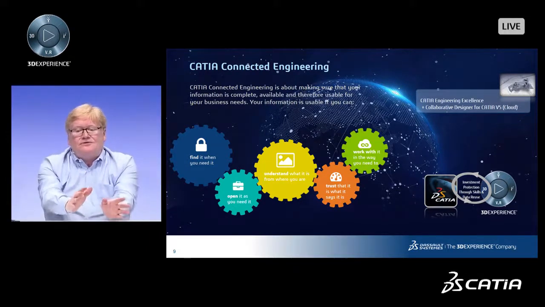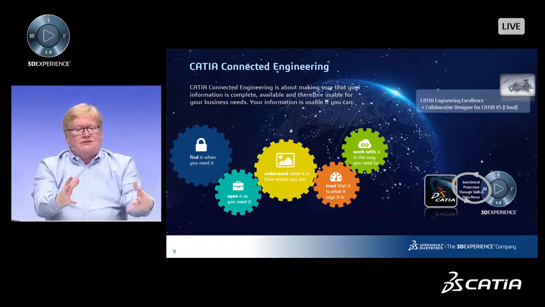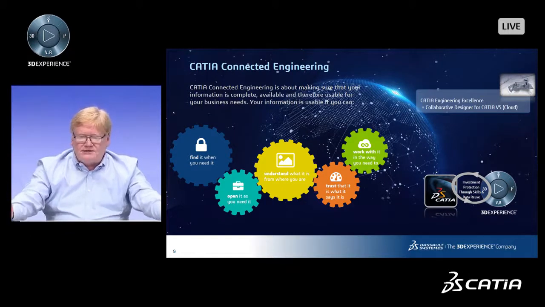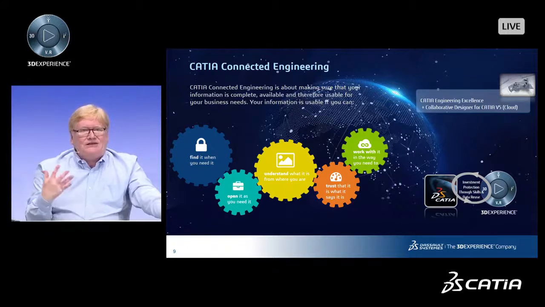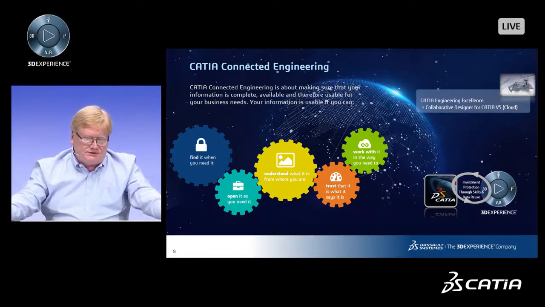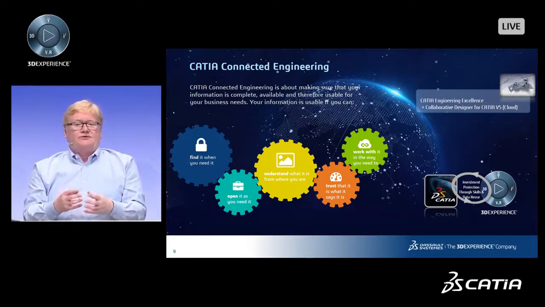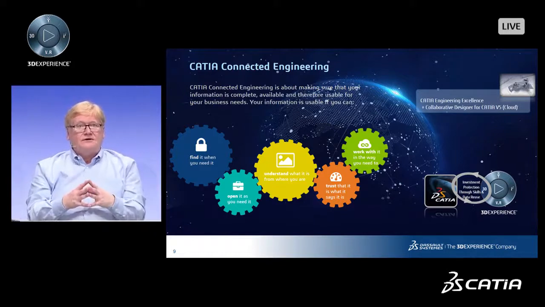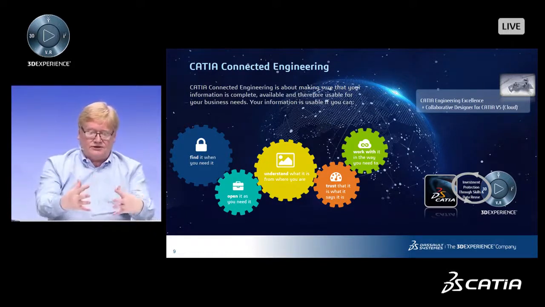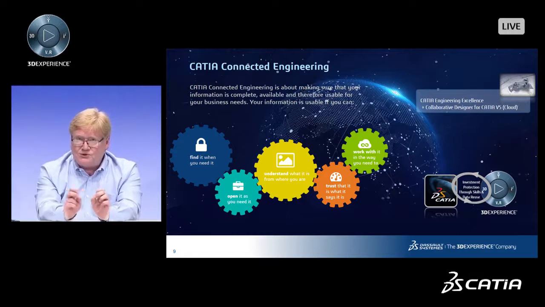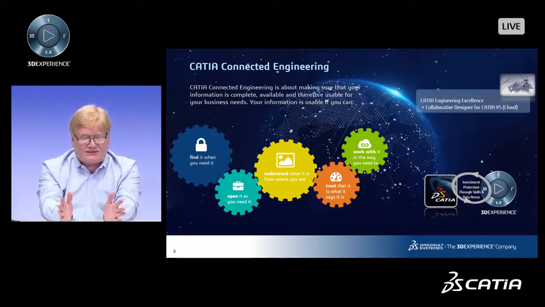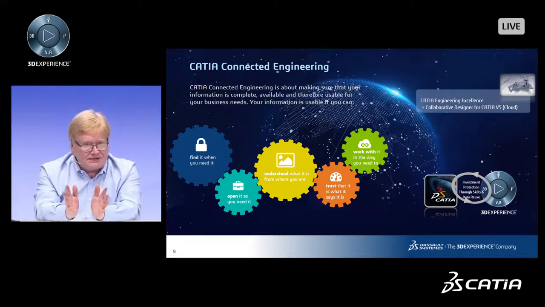And two aspects of our solution really address those important values. One is that we've created a packaging of CATIA Engineering Excellence, which is combined with PLM collaboration services on the cloud, which allows you to take your CATIA version 5 design and continue your CATIA version 5 designs, but to store that information on the cloud and have it readily available to whoever you believe needs that data as a single source of truth.